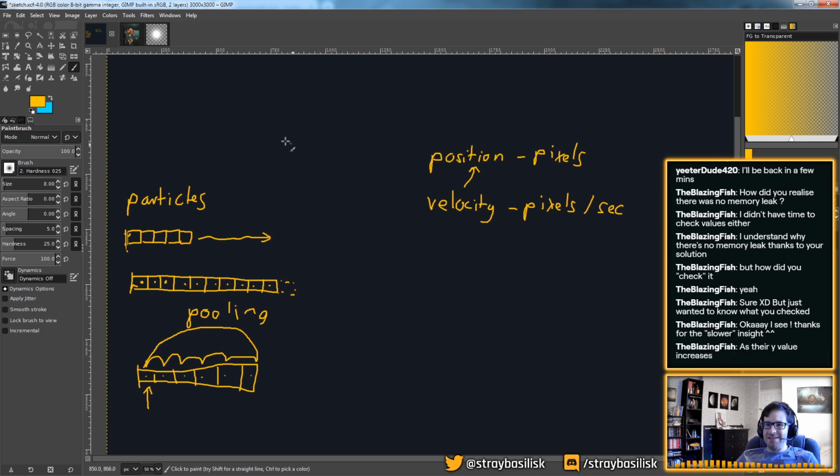So to recap, we have our particle here, and it has a certain position, at a certain x and y, and it has a certain velocity. But if we want it to gradually accelerate upwards, as if it's being lifted up by some wind, then this doesn't quite do it for us because our velocity is static. Another thing to add to our physics hierarchy here is the idea of acceleration.